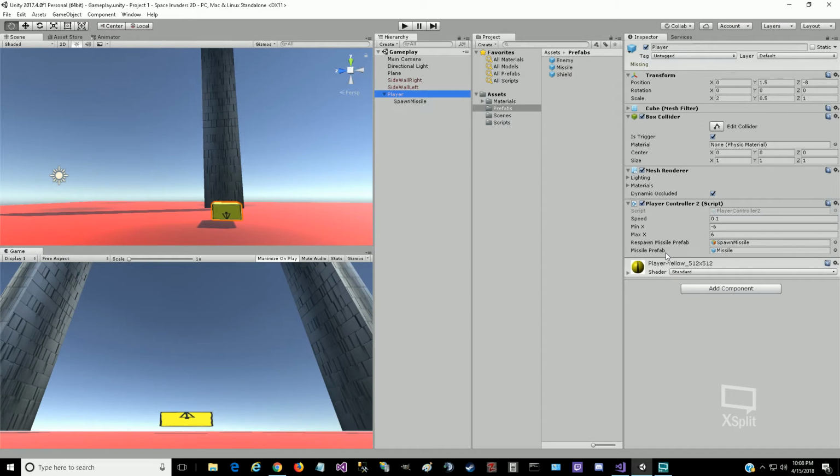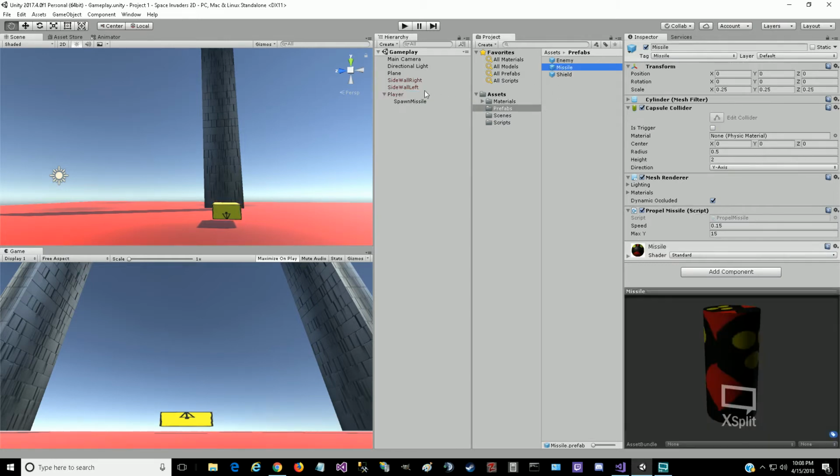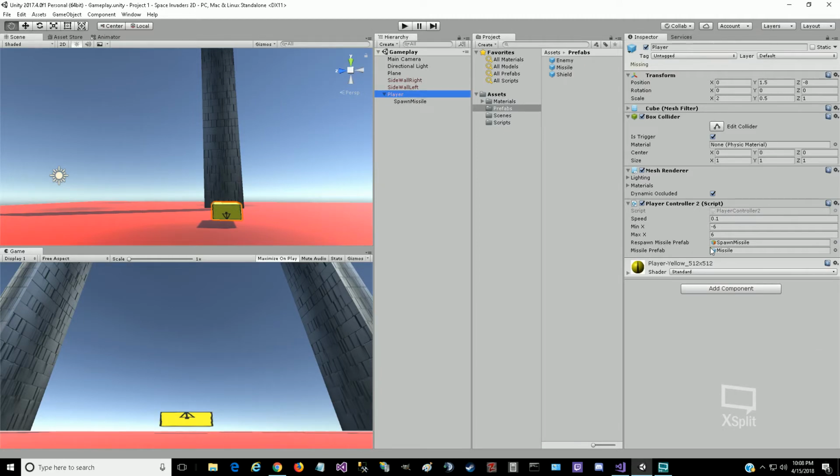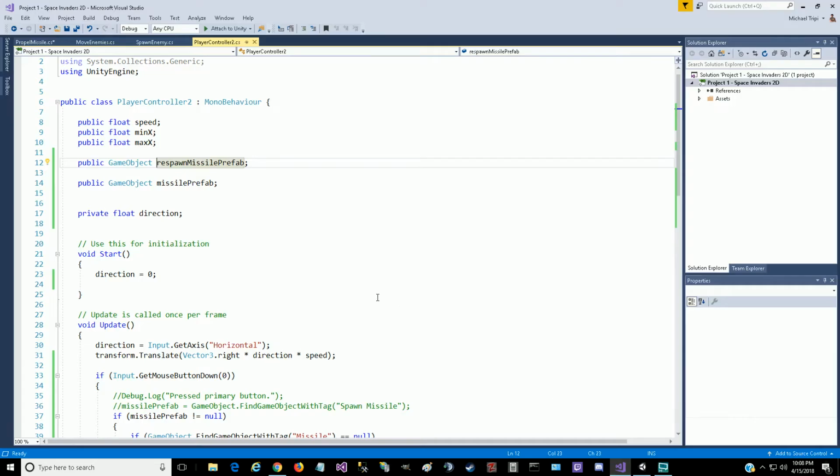And then the missile prefab, which we created here, I dragged and dropped onto there, so we have a reference to the actual missile prefab that we need to create an instance of when the user clicks the left mouse button. Now, let's go back to our script.